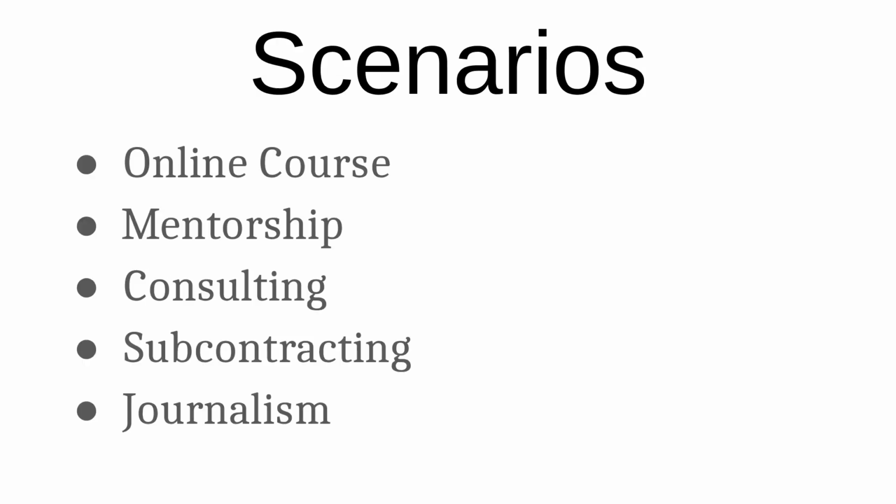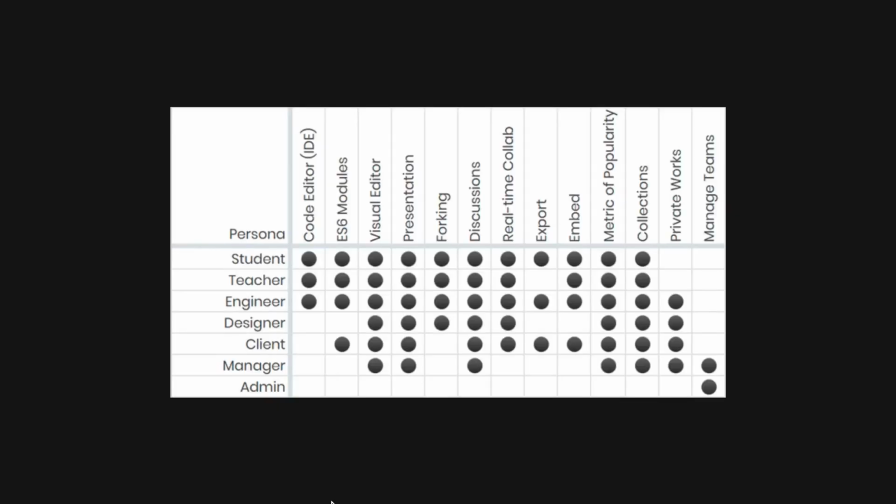Some scenarios for these personas are an online course, mentorship, like one-on-one mentorship, consulting or freelancing, subcontracting, and journalism. These are the features of VizHub 2.0 that I'm planning to develop. A code editor, IDE, that would be useful for students, teachers, and engineers. The code editor should support ES6 modules for downstream workflows.